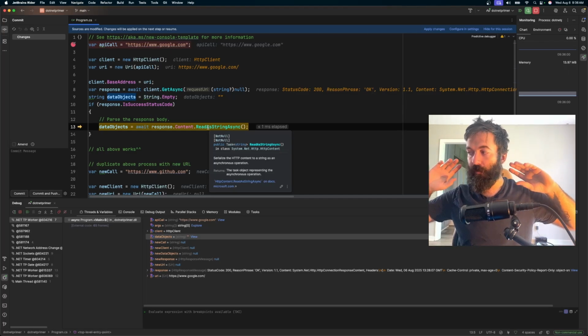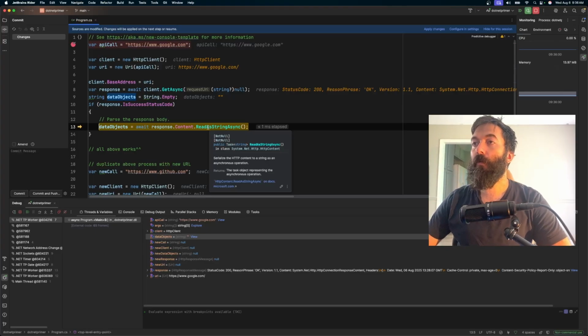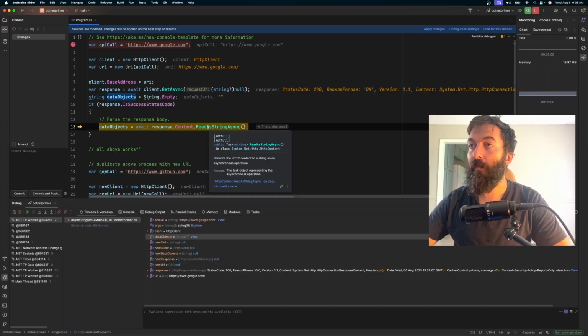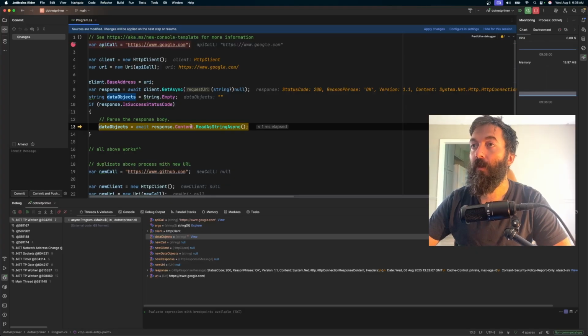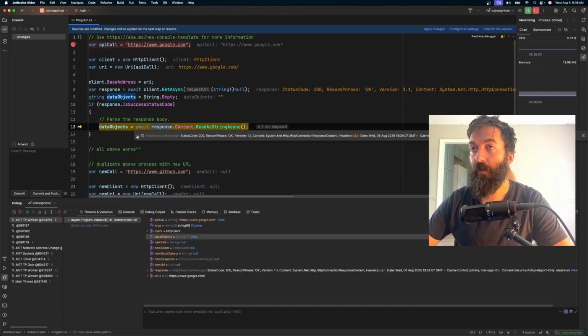It could be grabbing whatever is on google.com, the front page. List that out as all that HTTP content as a string. Okay. So then we want to set that content. We already have response.content. So let's go to here.